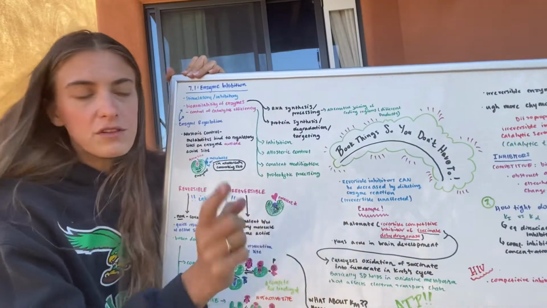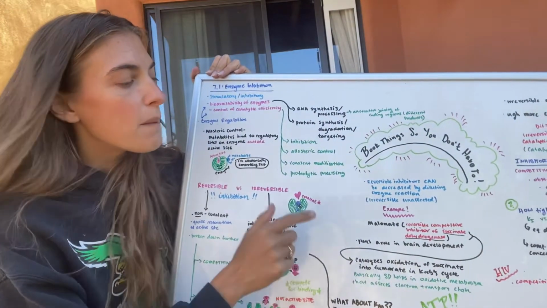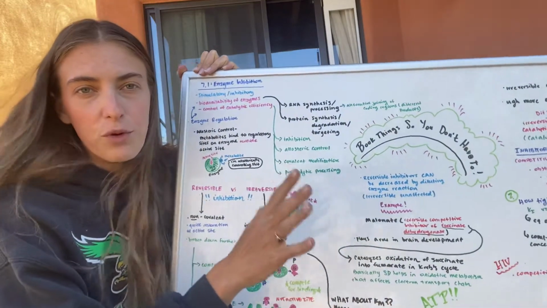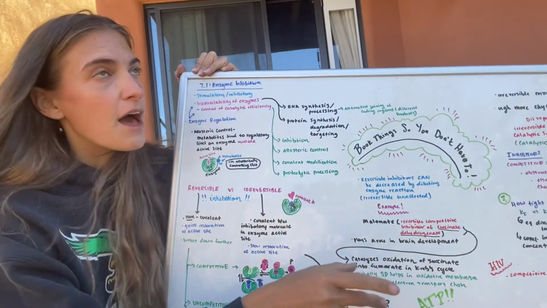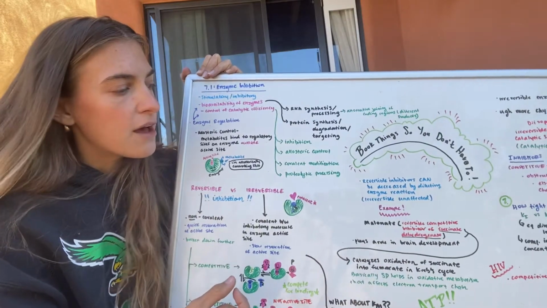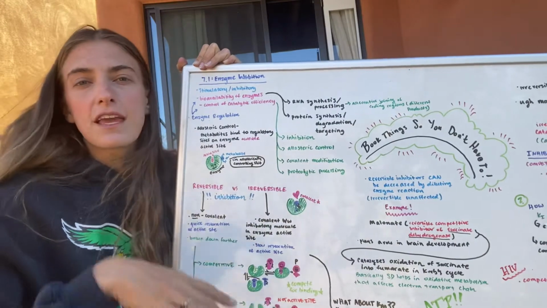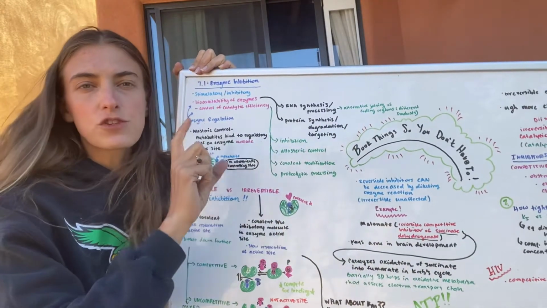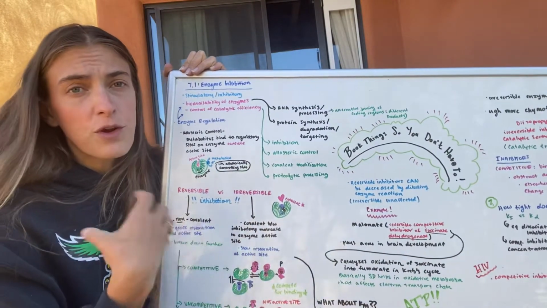The example used in both the lectures and the book is malonate, but they don't really put that in perspective. So malonate is the reversible competitive inhibitor of succinate dehydrogenase, but this is actually a really important component of the body, but it doesn't really go into it. So succinate dehydrogenase is basically involved in catalyzing oxygen. So it's able to be part of the Krebs cycle, and it actually is able to catabolize oxygen and then add that into your electron transport chain. That is super, super important for that final step of generating ATP.